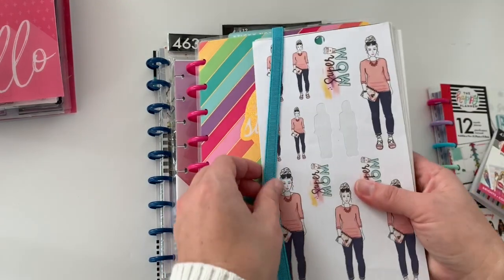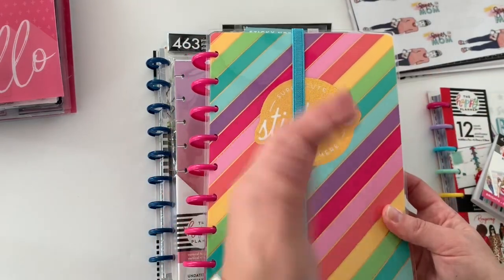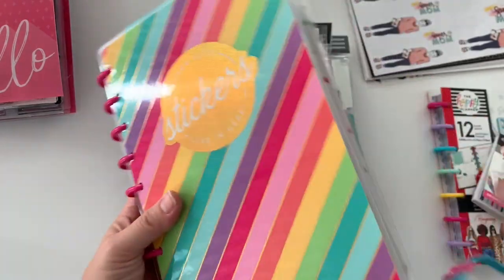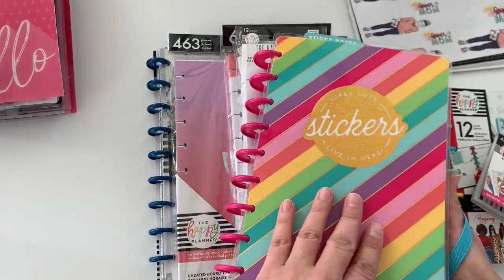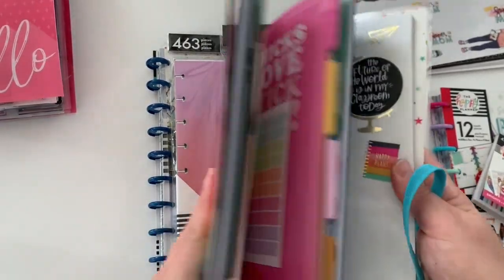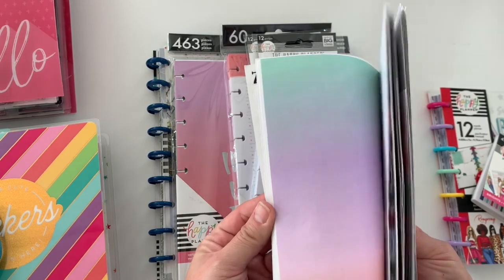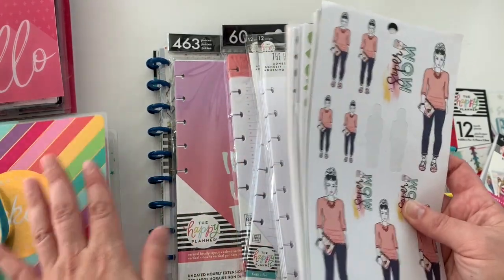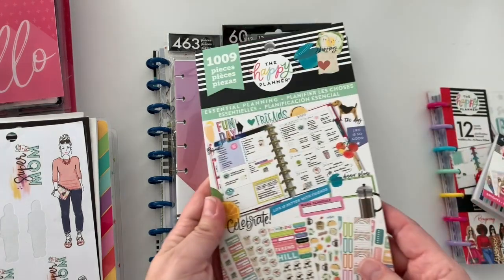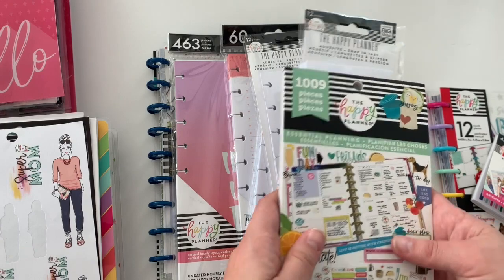And then the new Happy Planner sticker storage book that came out kind of has the same system. I have the newer one because I was on squad — they sent this to us and it came with a pack. So essentially what I want to do eventually is have a travel one that's on the go, functionally, that I could just take when planning and I don't have to search through all my sticker books. I can just take out the most functional sticker sheets for me and put them in here. Eventually I'm going to have all this completely organized with these. So for her, I'm going to take some sheets out that I think are the most essential planning stickers. I have this sticker book that I think has a lot of essential stickers — I'll take a couple pages out, stick them on the snap tabs, and put it in her planner.